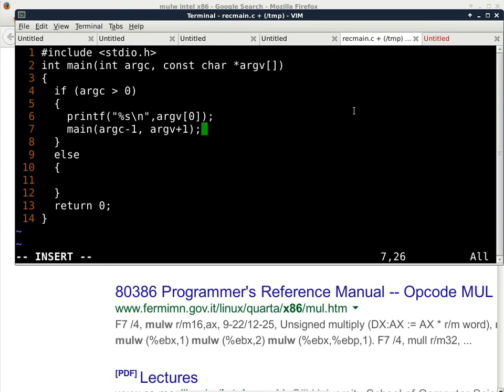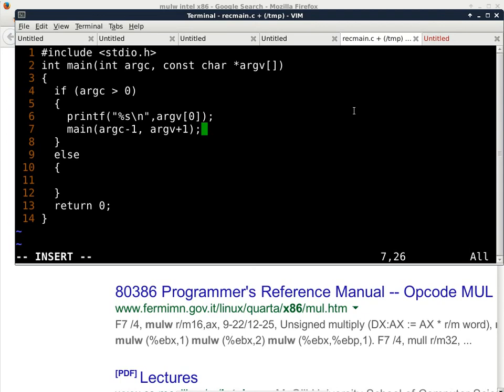Okay, does everybody see what I'm doing here? I'm decrementing the argument count by 1, and I'm increasing the pointer by 1 as well. So I'm taking care of the first element of the array, and I'll call main again and say, hey, you take care of the rest. When I call main, I'm getting argc, but this time it's 1 fewer than before, and the address of the array has moved up by 1 element. So my first element now, being the second invocation of main, is actually the second element from the perspective of the first invocation of main.